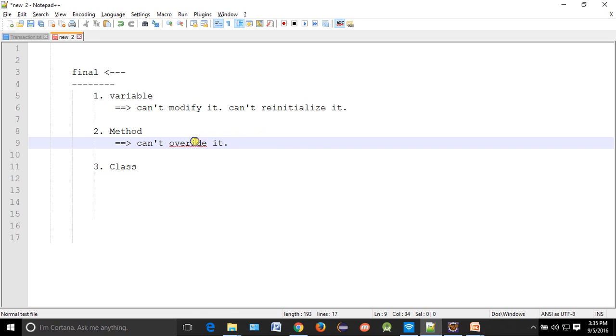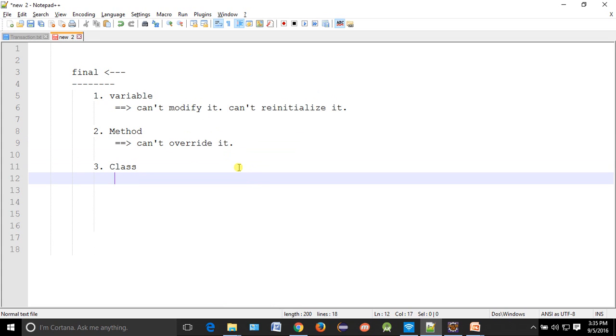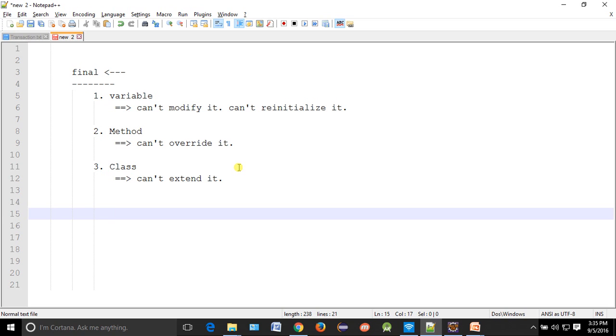Because overriding is the way by which you can change your method. And if it is a class, how to change a class? You have to extend it, so we can't extend it. Final variable we cannot modify or reinitialize, final method we cannot override, final class we cannot extend.